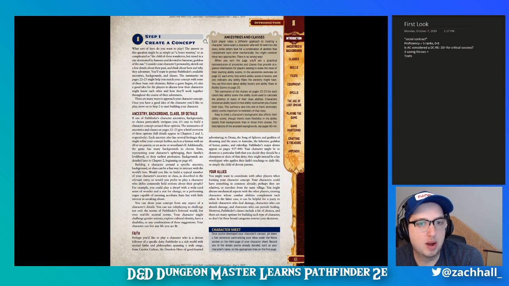I'm always interested in what a designer chooses to pull out in a section like this. Like, what is so important that it gets its own standalone highlighted section. Each player takes a different approach to creating characters. Some want a character who will fit well in the story. Others look for a combination of abilities that complement each other mechanically. You might combine these 2 approaches. There is no wrong way. We don't care if you're a min-maxer or if you're a story-focused role player. This game is for everybody.